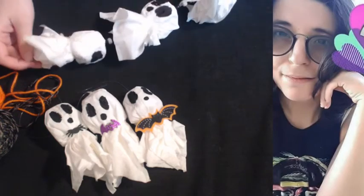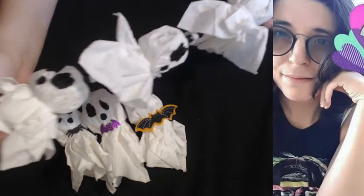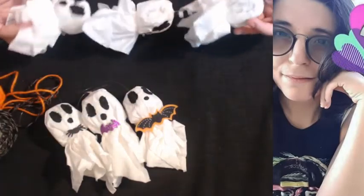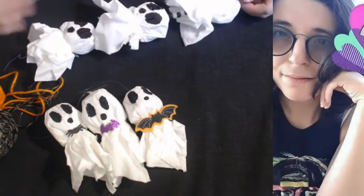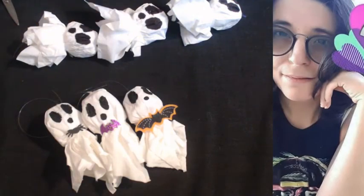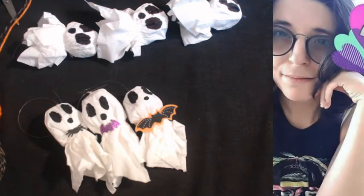So now we have eyes on our ghosts. And we're going to add some ribbons to them by using yarn. Feel free to utilize the materials that you have.